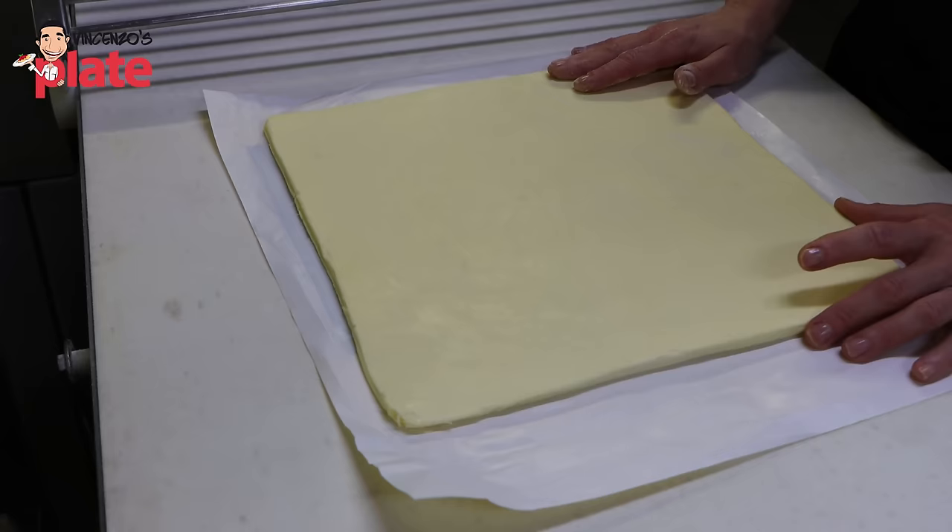These croissants have rested in the fridge — they're a little bit sticky due to high humidity, but I don't want to add any flour because if I add flour the layers won't connect when I roll them and the croissant might unroll. When you roll them you want the tail to be exactly under the middle of the croissant and you need to push it down a little bit to secure it. If you leave the tail out the croissant will have a massive tail after baking; if the tail is on the other side the croissant will open in the oven. It's very important to have the tail right in the middle and press it down.